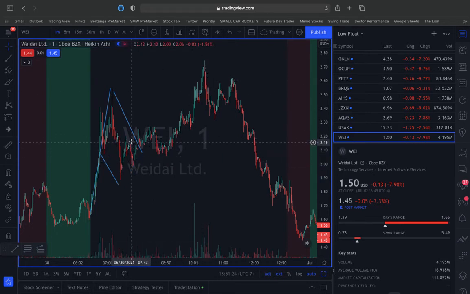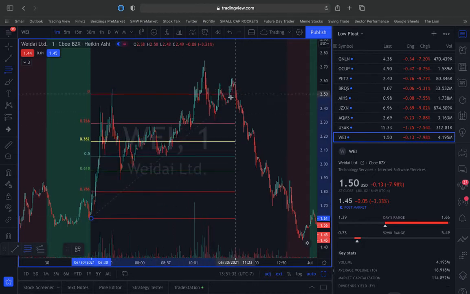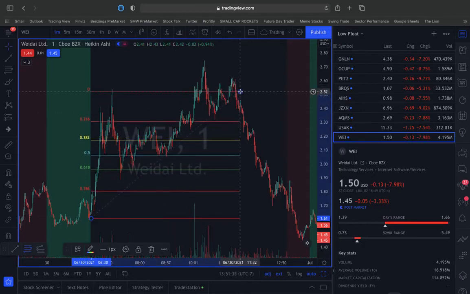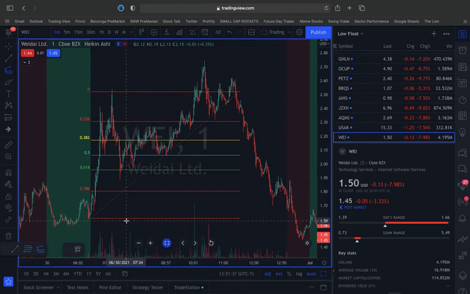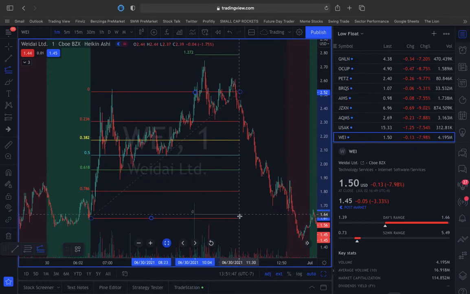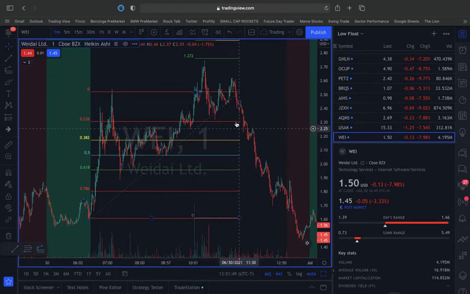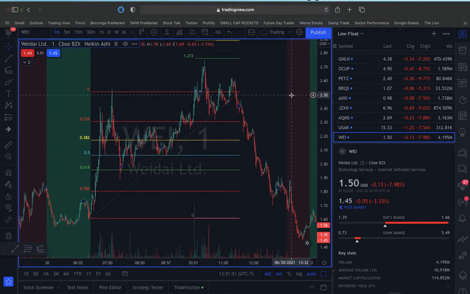You also could identify what we call the ABCD bullish formation pattern, where if we draw our Fibonacci lines, we can kind of see, oh, okay, this is kind of heading in an upward trend. We get our retracement, and it looks like it ultimately hit that target profit, which is the Fibonacci extension. So if you don't know anything about Fibonacci or anything like that, feel free to check out my other videos.